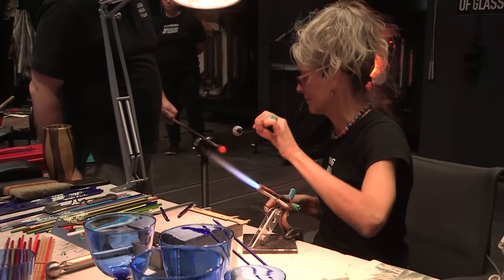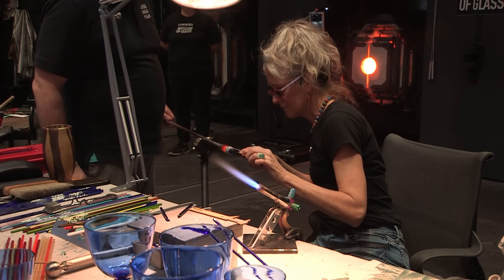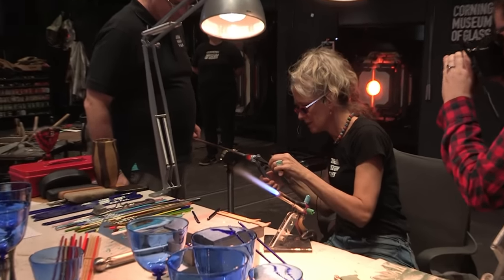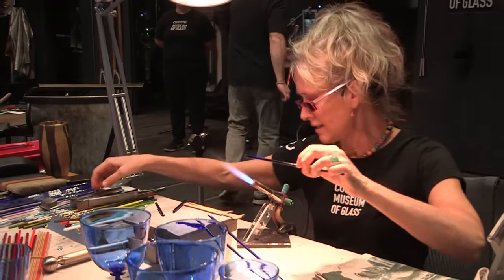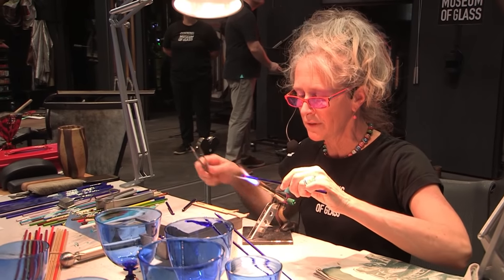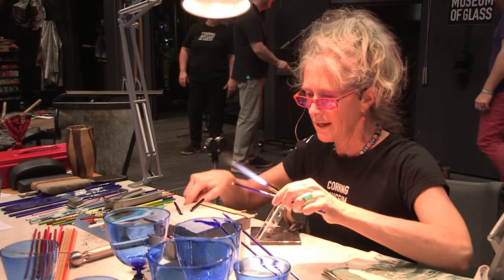All right, so here we go. In the second piece, we're going to start to assemble this. So Jeff has a punty, and Kristina is attaching. Nice one. Right to the punty. Part of the excitement for me is that transfer, not only getting the end result to look good, but just physically how to transfer work from the flame to the furnace. And that has been a really fun challenge.